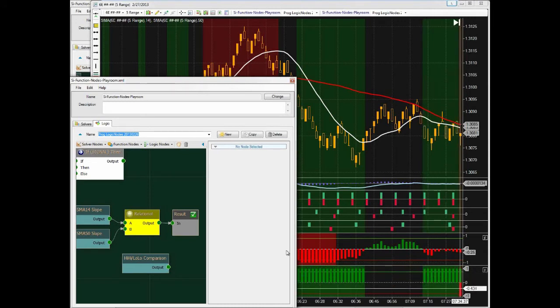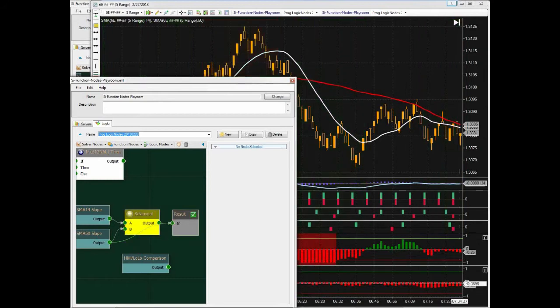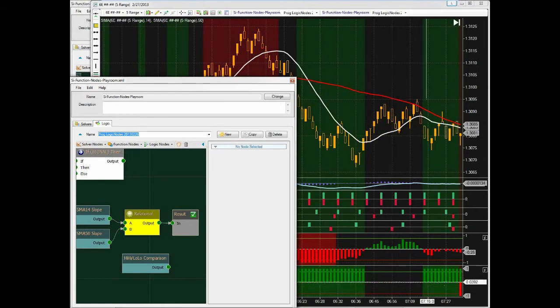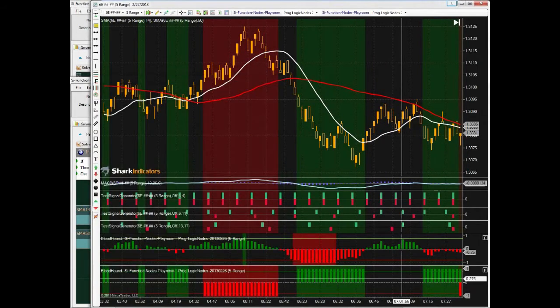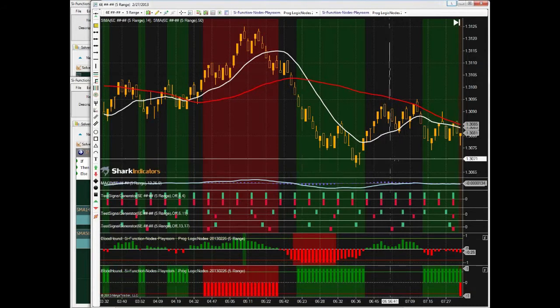And then it looks like we have an equal condition on the short side. Yep, there we go. So 0.25 on the slope for the white line and 0.25 for the slope on the short line. So they're both equal. And bingo. I actually didn't think I would find that condition.